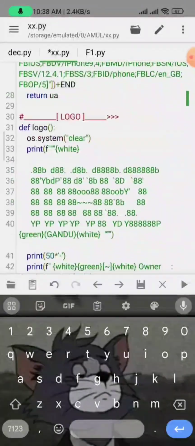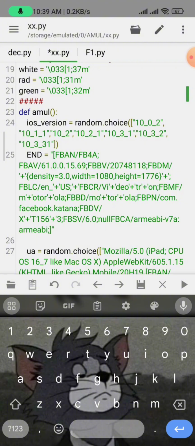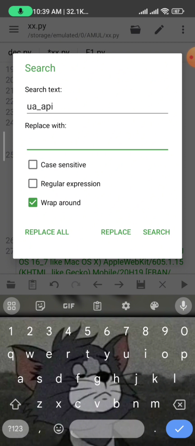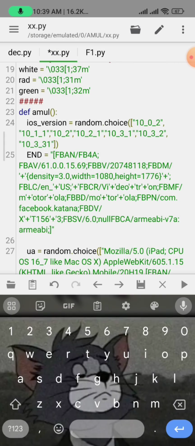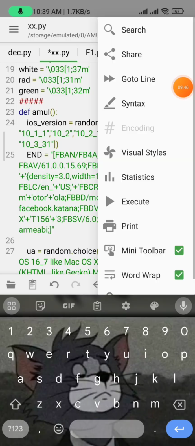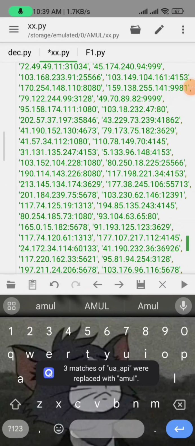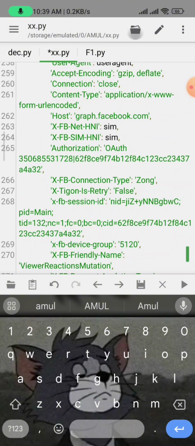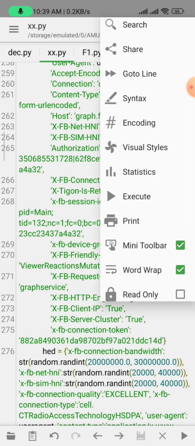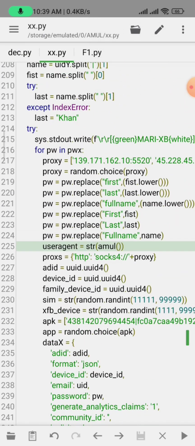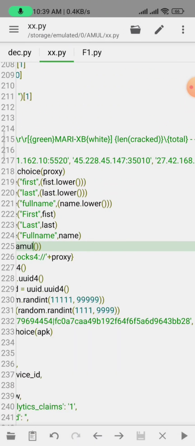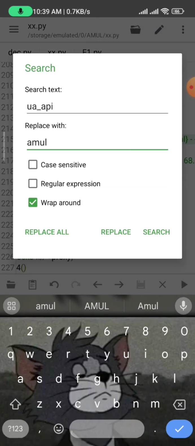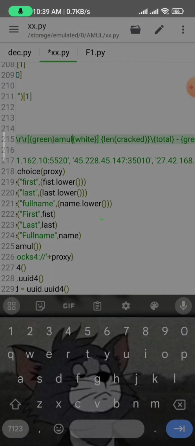Okay, let us copy this. Let us copy, and where we have defined our agent, we have defined Amul. Search. Let us paste here. How we have defined here. Search only like that. Okay, search replace all. It will automatically replace the value from here. Save like that. Here all changed. You can do any kind of name. Okay, paste. I will replace with Amul.